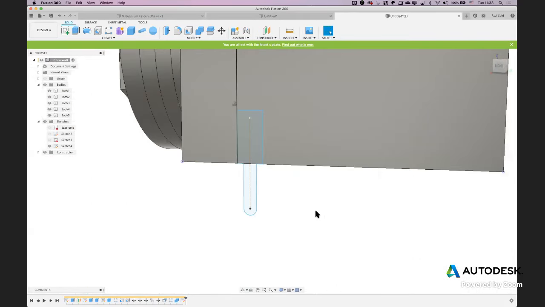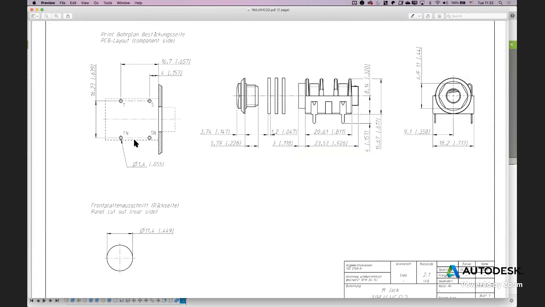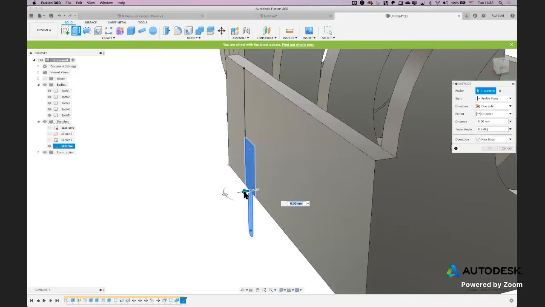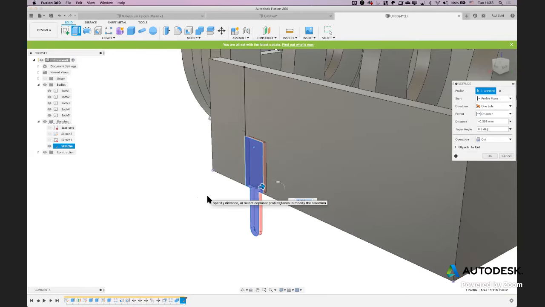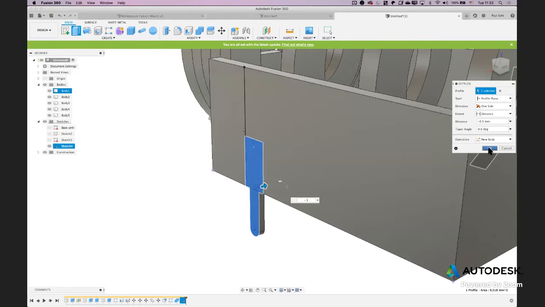So we'll finish the sketch, we'll hit E on the keyboard, and these don't sit on the outside based on this drawing. They're flush with the surface. Actually, they're inset a little bit, you can see there. For the sake of today's exercise, I'm not going to inset them, but I will push them inwards because I want to show you this function and also just to help you get the geometry ready. So if I pull this inwards so that it collides with the geometry, again, Fusion automatically detects that, and it's asking me, do I want to cut? Now, strictly speaking, I do want to cut because I will eventually do that. But in this case, what I'm going to do is set it to new body and set this to -0.5 and go ahead and hit OK.